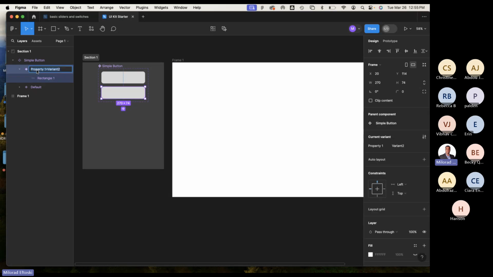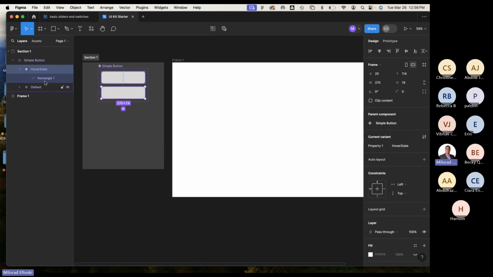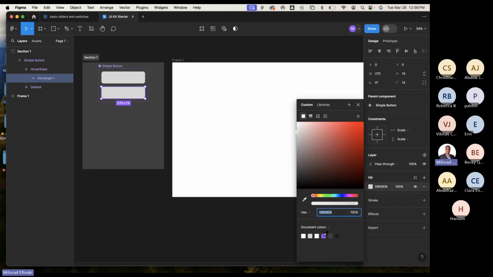Let's rename the word variant. We'll call it hover. So when it says property 1 equals variant 2, just rename variant 2 hover state, like we did last week, right? So now it's called hover state. So the rectangle is our hover state. But to change the color, you have to click on the rectangle. Open these little things up. See these little triangles? I know they're small, but click on them to select the items within the states. Now this, of course, will go over here. We'll change the color to this one here. Nice purple. Perfect. Okay.